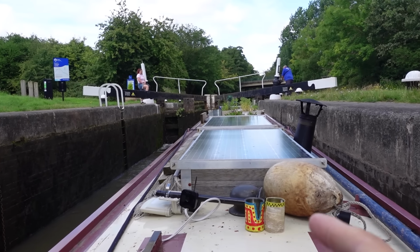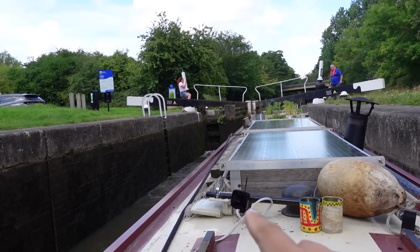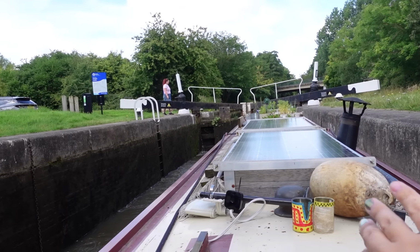Well, this looks promising. Normally, if you've only got the ground paddles and not the gate paddles, it's harder to control the boat, but I think because these ones give out some force, just doing this side has pinned us. I'm not slamming around, which is normally the worst bit about doing wide locks. So we're able to actually go quite quickly, and we're not banging around, which makes it a lot less stressful.